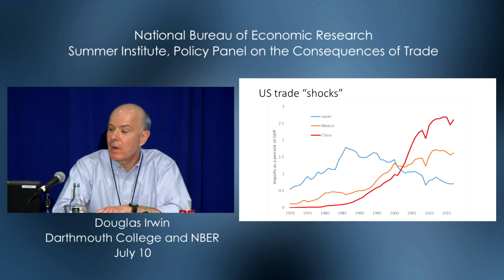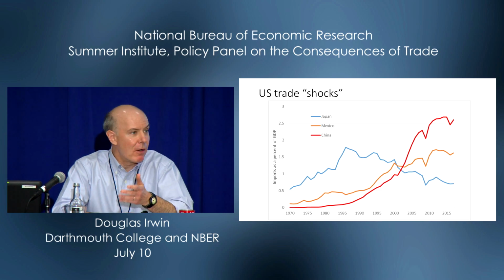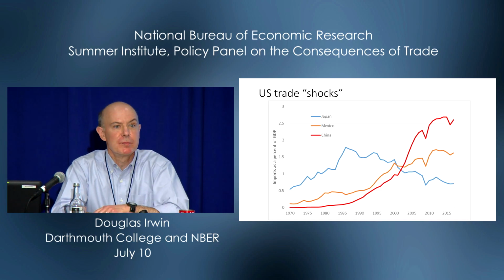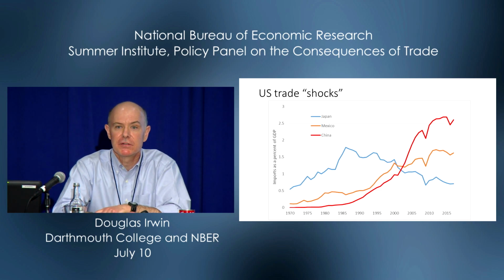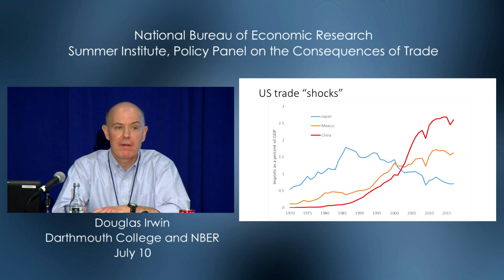The first one, the blue one, is Japan. Now, of course, you can see that surge in imports coming from Japan in the early 1980s, and we know absolutely what happened there in terms of the trade policy response. Many demands for voluntary export restraints, anti-dumping duties, and the like, huge demands for trade protection.